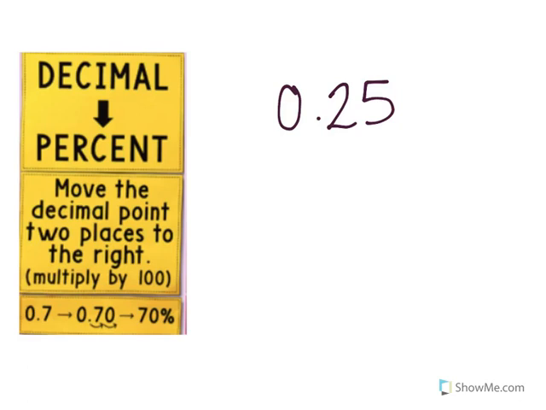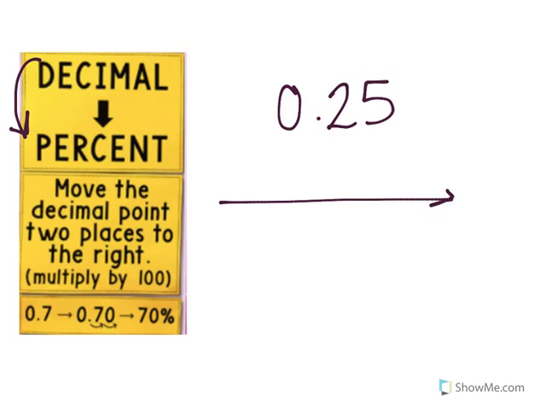I just wanted to talk through a few examples because I know some of us learn best through listening and some of us learn best by watching an example. So from that previous slide in your Nearpod, there is a picture of this anchor chart, and it tells us going from a decimal to a percent, you move the decimal point 2 places to the right. Okay, so you're going to move to the right, and then you are going to multiply by 100.